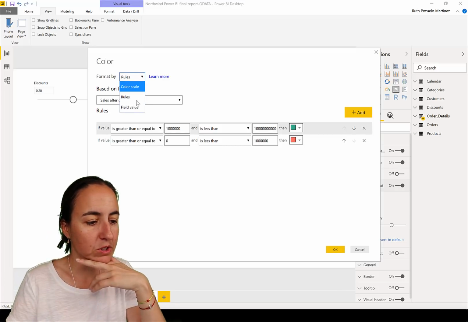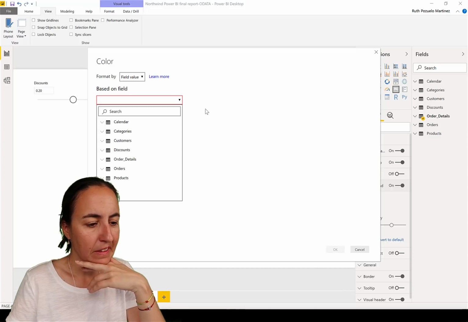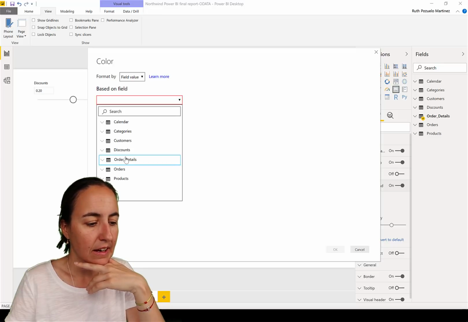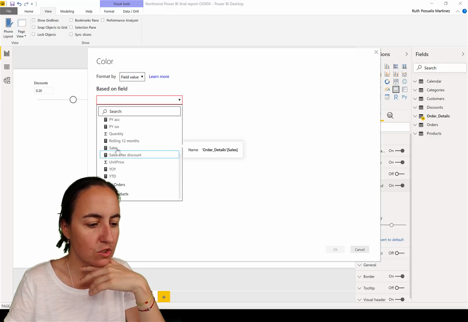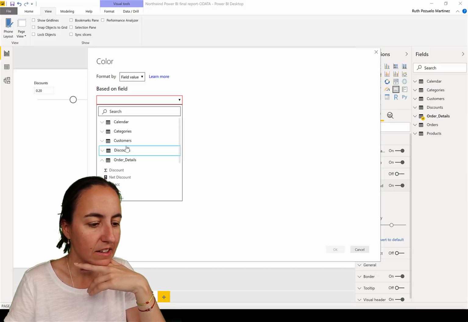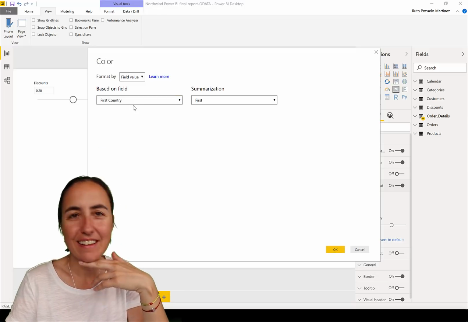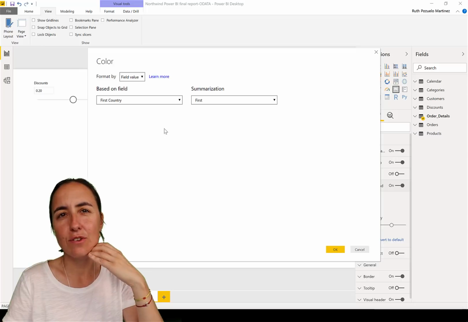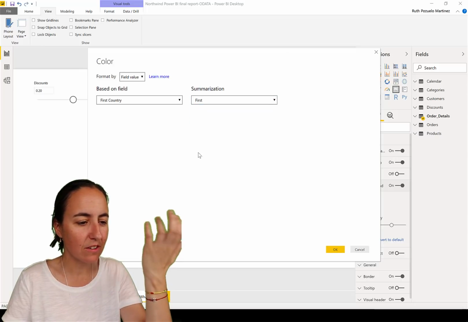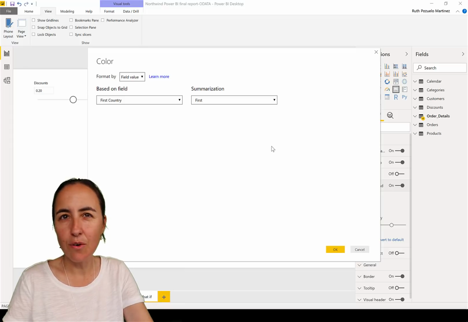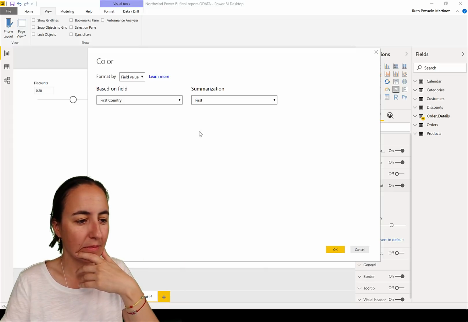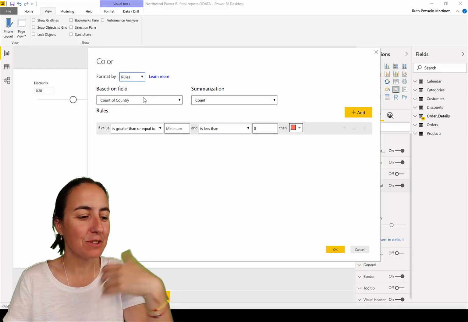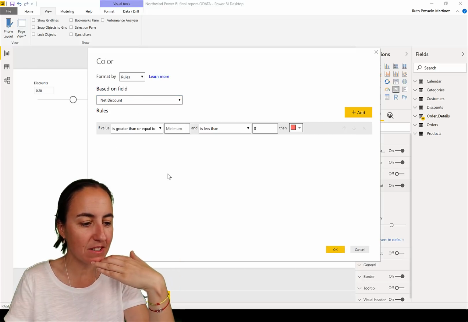One thing that threw me off was that I was trying to check field value and it doesn't seem to work. When I choose it, it just becomes red. And then I could not choose anything. The only thing I could choose, if I try very hard, was text fields. And I don't think it's only text fields that you can use. Maybe this is something that they will develop. You see, nothing happens. I don't know if it's broken or if it's just not meant to be. Who knows? Or maybe here is where you do the DAX, but it doesn't allow you to pick any measures.